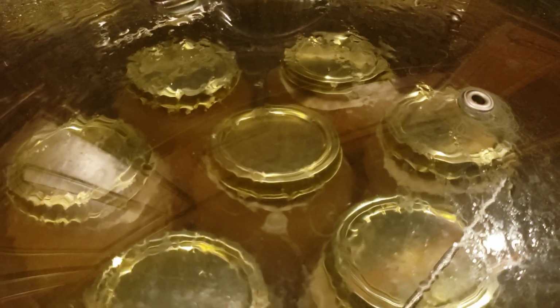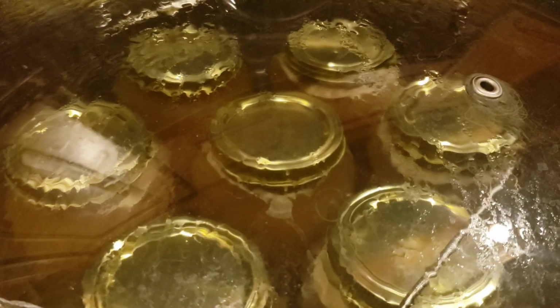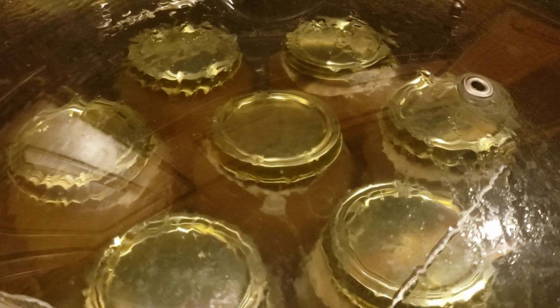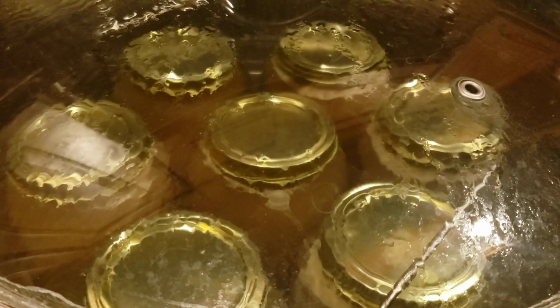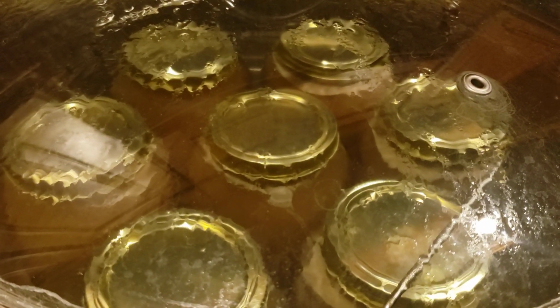Now, this is chicken bone broth that has been cooked already prior to this for over 48 hours in a roaster. So we use all of our bones from a rotisserie chicken, and we just throw them into the roasting pan, and we fill it with water. We actually had 14 quart jars of chicken bone broth this time around. I've done this method so many times, and it does just perfectly fine. And we put it in for 3 hours in the water bath canner.